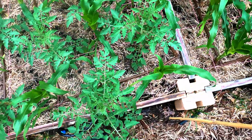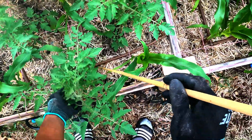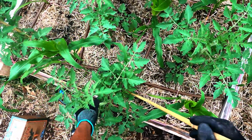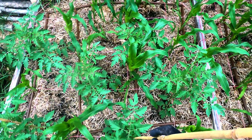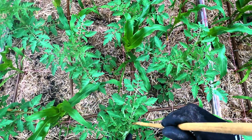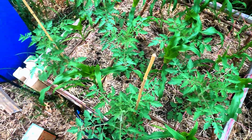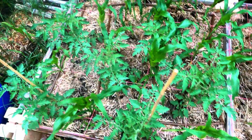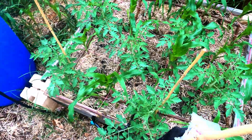We're gonna bring one over for this tomato over here. These tomatoes are healthy. So as you can see, this tomato right here is kind of leaning a little bit. So we're gonna put this in a point where we can kind of correct the structure a little bit and really make sure that we're good to go in place. So we're gonna drive this stake right here, just like that. Boom. We got our second stake in place. Got a few more to go.